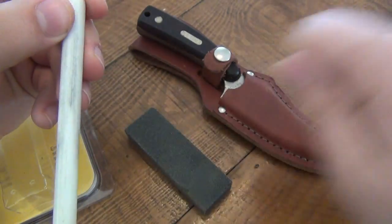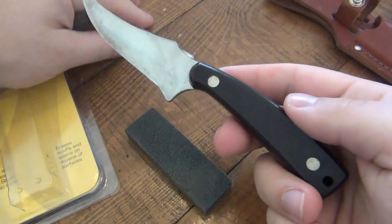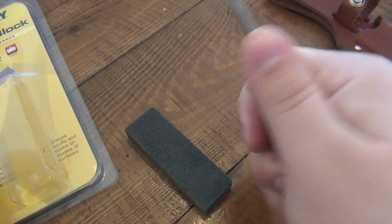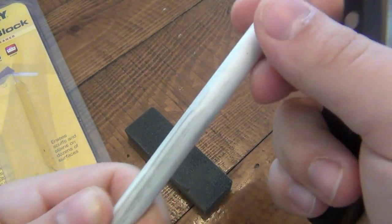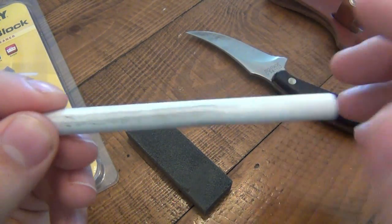But as you pass with the knife, I'll take this out for an example to show you. This is an old sharp finger, very cool, original Schrade sharp finger. This is my grandfather's knife. But anyway, as you're doing your passes on here, you're leaving small amounts of metal, and that's what you see on the stone. And eventually this clogs up the stone.